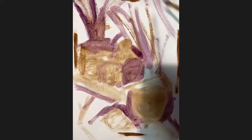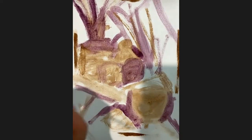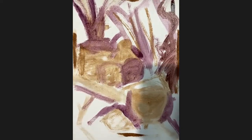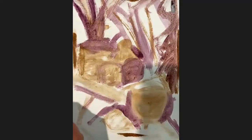My drapery. I'm gonna add a little bit of the brown to the violet just to get a nice blend of the two. Again, it's very abstract. I know sometimes students get slightly worried in this process. Do not be worried, it's okay. You're doing the right thing, trust me.